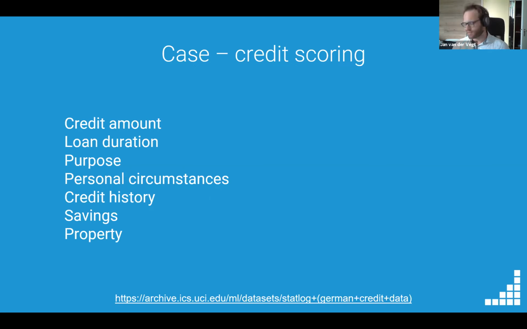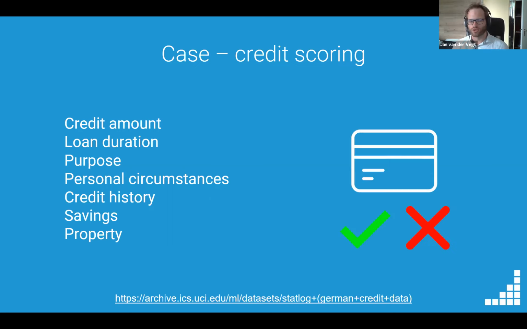Based on that, you want to be able to say whether this is a good credit or not a good credit. And in reality, in the extreme cases where it's very obvious one way or the other, you would automatically approve it. And in the cases a bit more in the middle, maybe you would send it to a human who will evaluate the case.